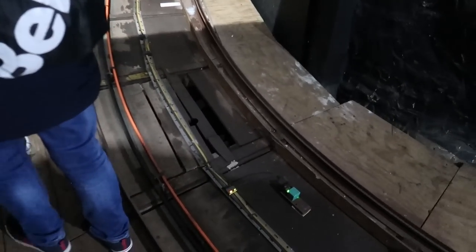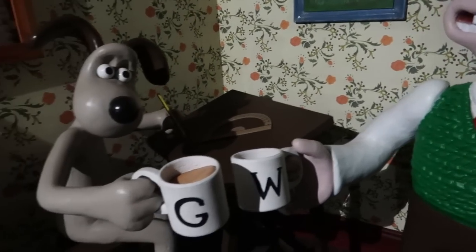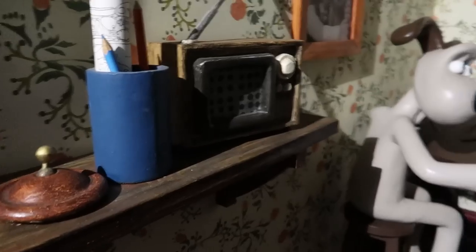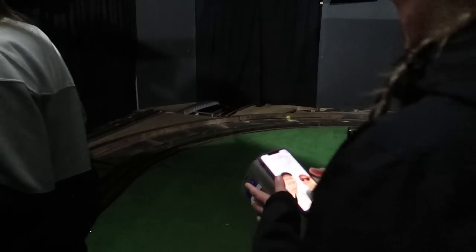If you want a photo with Wallace and Gromit, that's fine, but we are going to cut through this little bit here, alright guys? There we go, and there's Wallace and Gromit in one of the final scenes of the ride just here. Obviously you head around the trap that way and end up around on this side. I know they've updated just some. It's one of the rides that we always keep dabbling with.